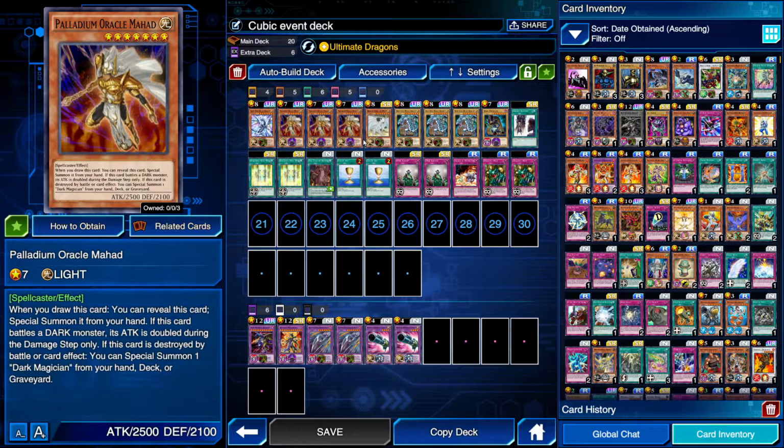Out of all the Dark Magician cards, he deals the most damage on a consistent basis, and the key word is consistent, because there are other Dark Magician cards that can deal more damage, but it's very inconsistent and it's very rare to pull off. He can deal it on a very consistent basis.